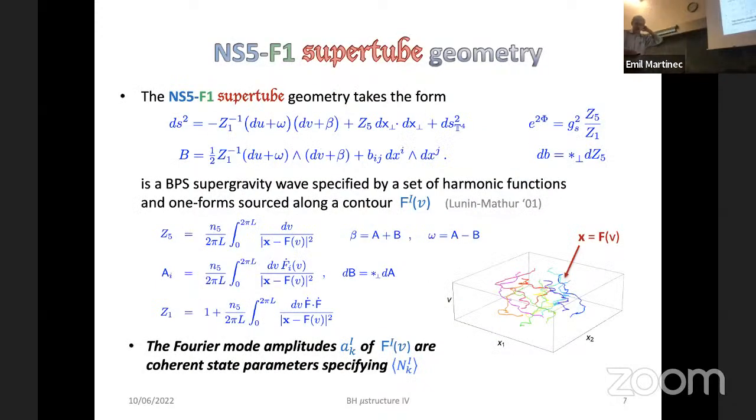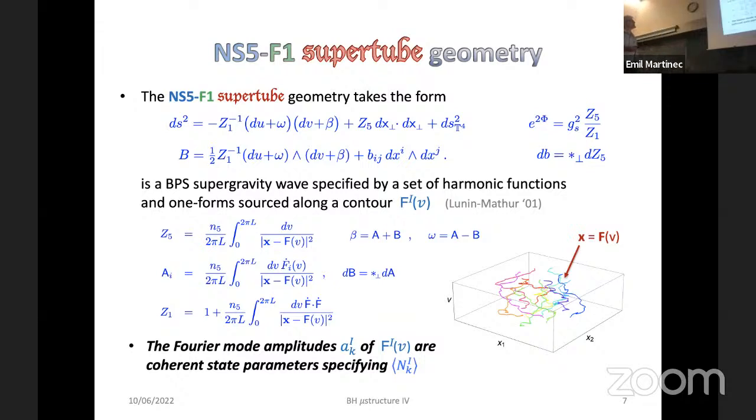Okay, so remember all of that, put it aside for the moment. I'm going to start talking about various microstates. The microstates I'll be concentrating on are the two-charge microstates, which were the subject of a number of talks already this week. Here they are in all of their ugliness.